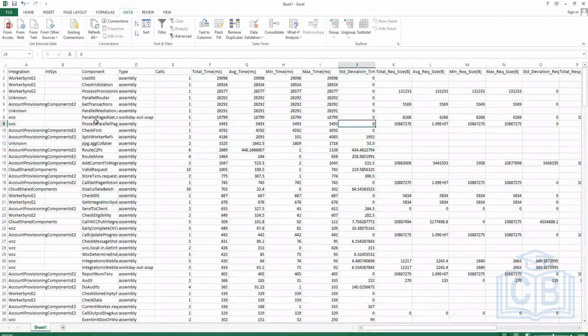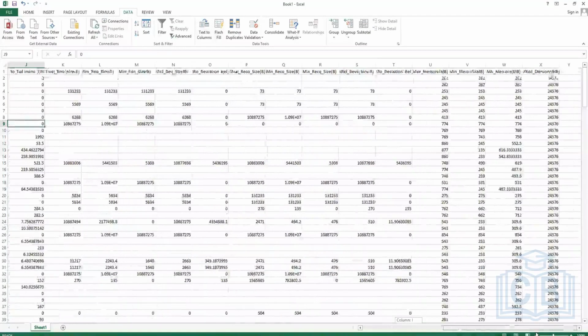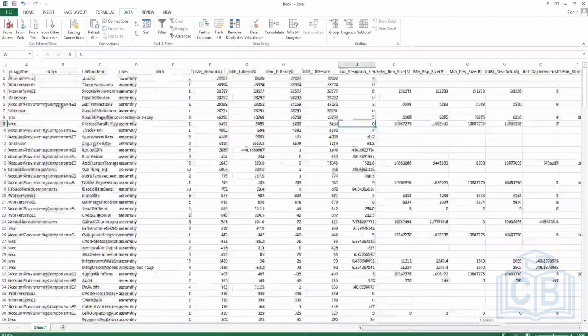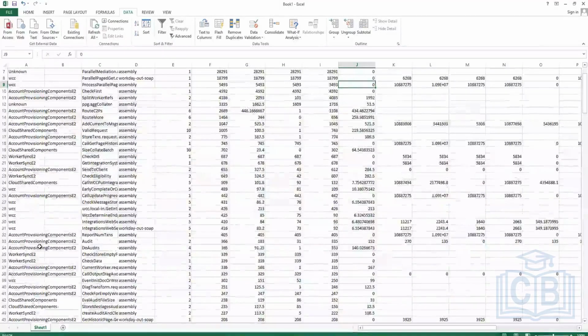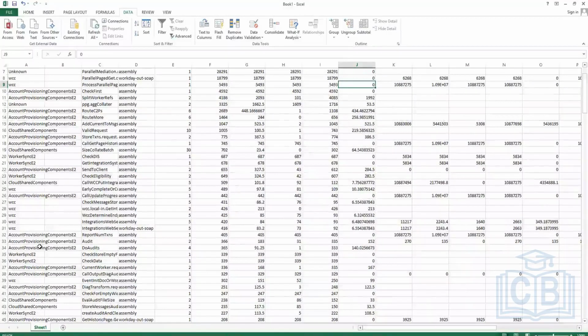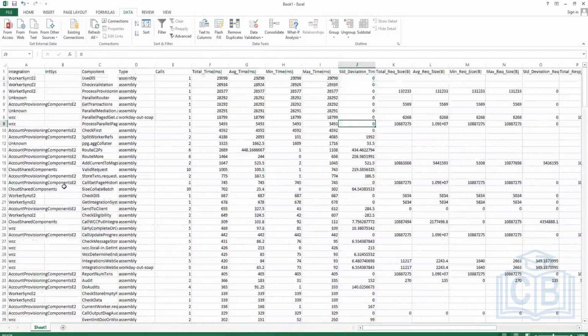The services, the subsystems, and the components that it has used to run the integration, how many calls it made, what was the total time, average time, and so on. And then the byte sizes for the packet transmission as well, min, max memory, and so on. So it'll give you all the intricate components that are used in the integration for all the API calls it made, on the back end to run this integration.